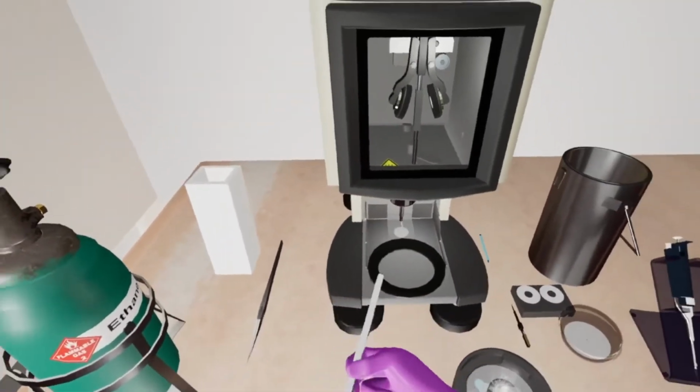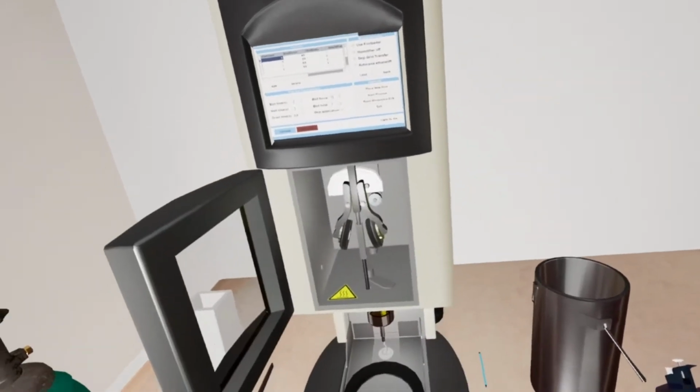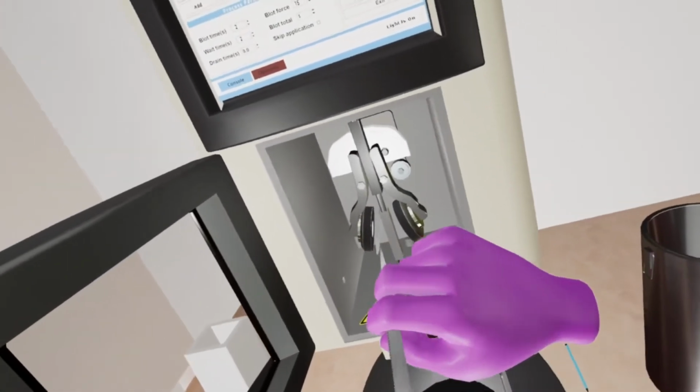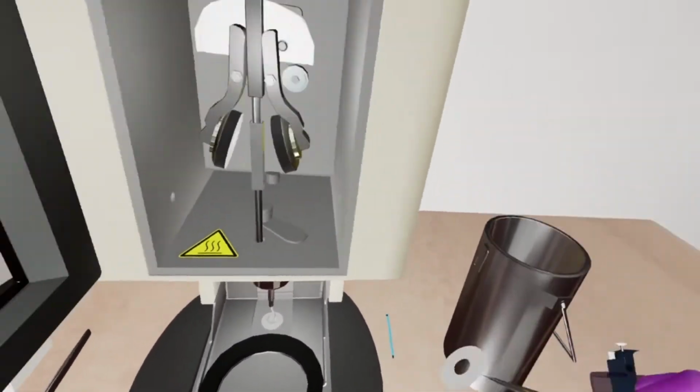Attach blot papers to blotting pads. Note that in reality you need to advance through the freezing cycle one time without tweezers to home blotting pads. This is essential for consistency.